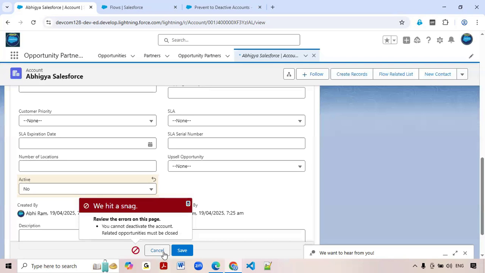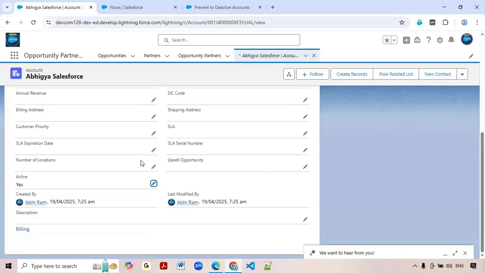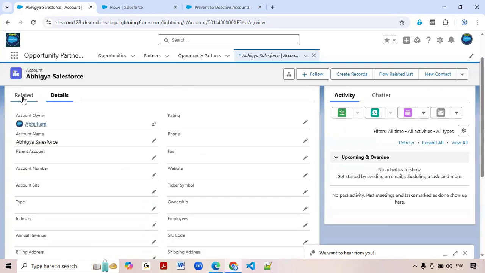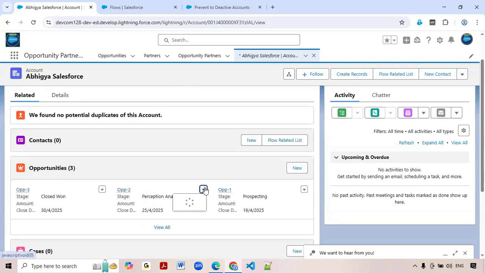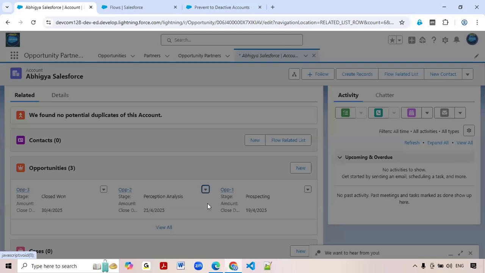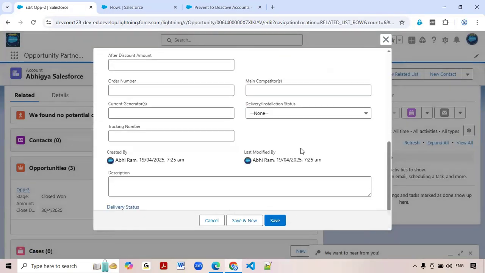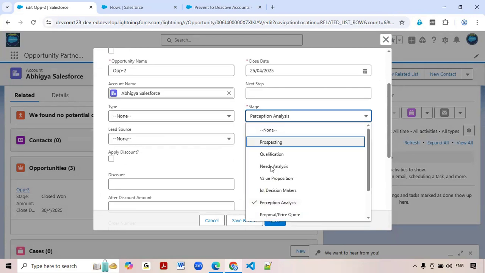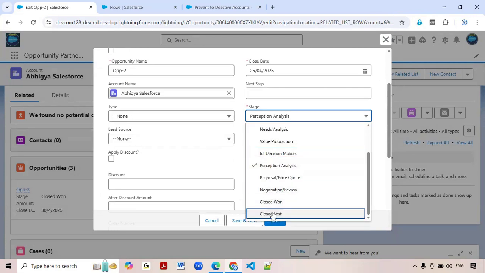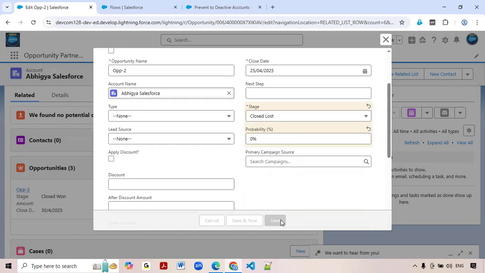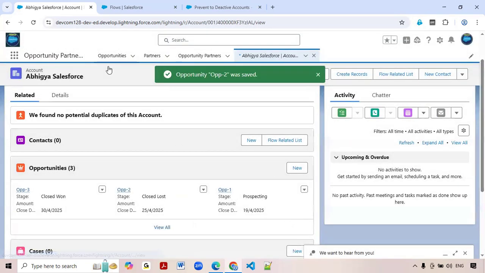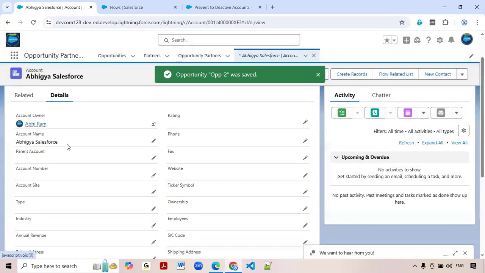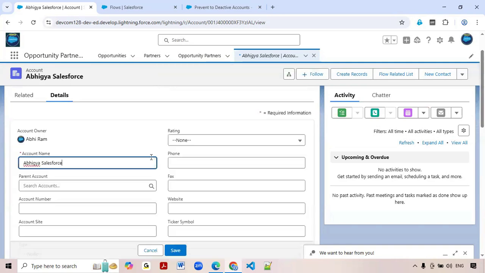Okay, this is the business use case. So now I am going to change one of the opportunity stages to closed won or closed lost. Now I am trying again to deactivate the account.